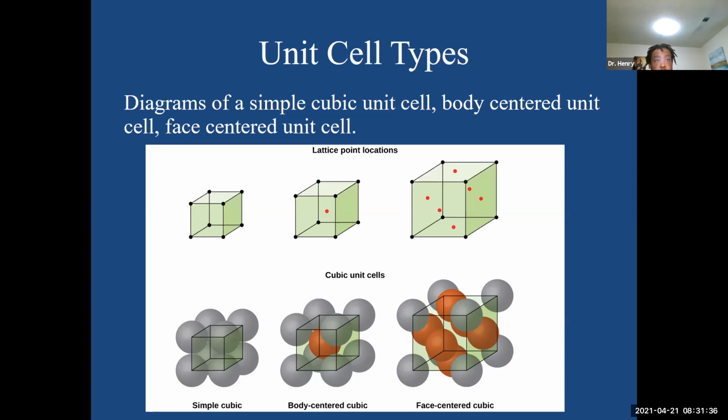Well organized, it's going to keep that structure where you have that one in the middle, then you have your atoms on the outside. Then we have what we call face center. Face center basically means on every face of the cube, there is an atom, in addition to the corner atoms. So you have an atom here, you have an atom here, and you have an atom here. Okay. Are you with me? Can you see it? Mm-hmm. Okay.